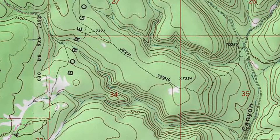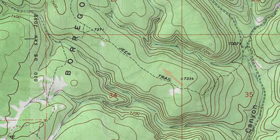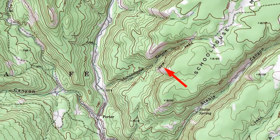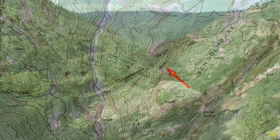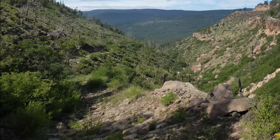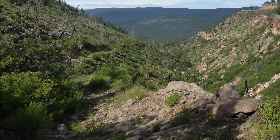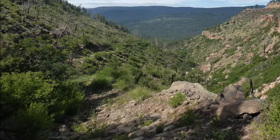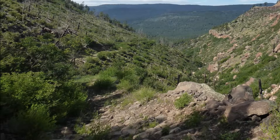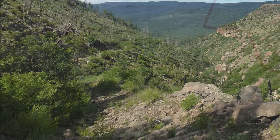These least carefully made of all roads deteriorate quickly to where they're not usable at all. For example, according to this map, there's a Jeep Trail up Schoolhouse Canyon in the Hemmes Mountains. This photo looks down Schoolhouse Canyon and you can see the Jeep Trail — it was cut by a bulldozer and this section doesn't look so bad, but years of erosion, fallen trees, and new plant growth have made most of it impassable, even for a Jeep. In response, the Forest Service has closed it to motor vehicles, and the only people using it today are occasional hikers.